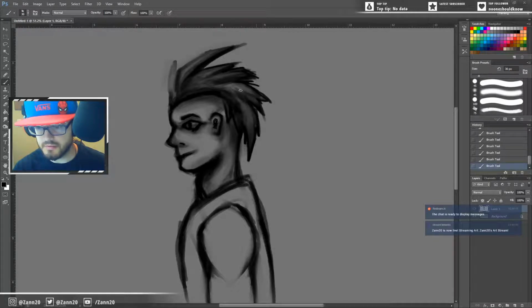Okay, and we just keep putting in shadow stuff. And look, his hair looks 3D, which is pretty nuts. We've turned things around here.